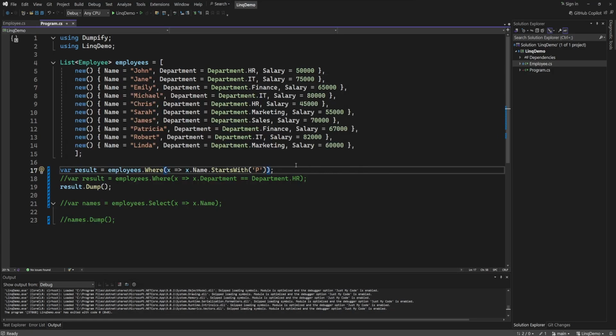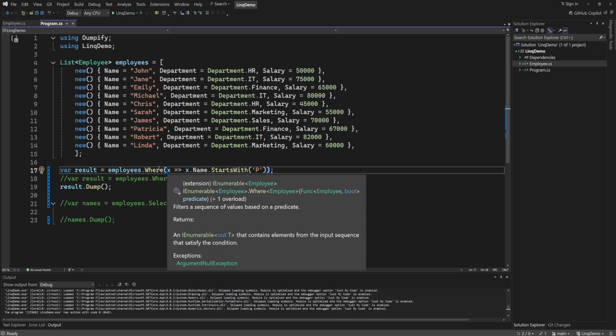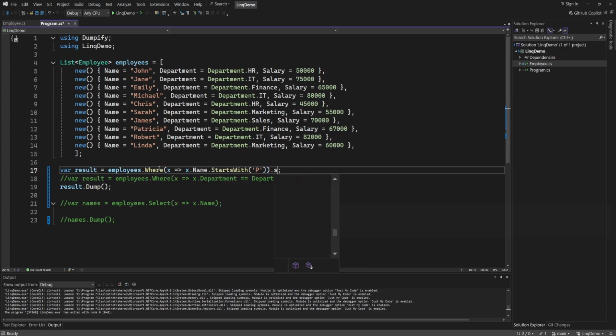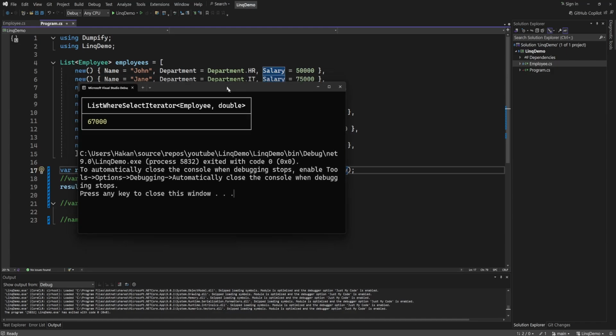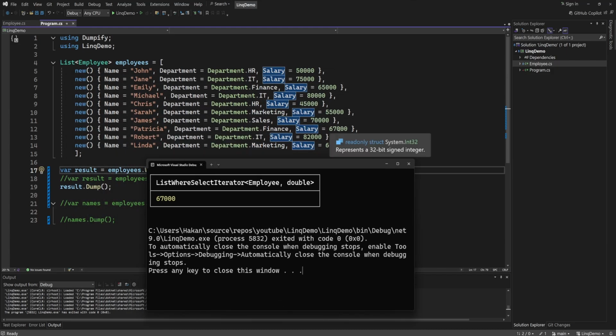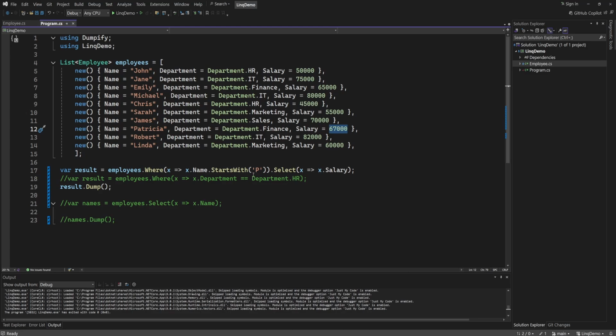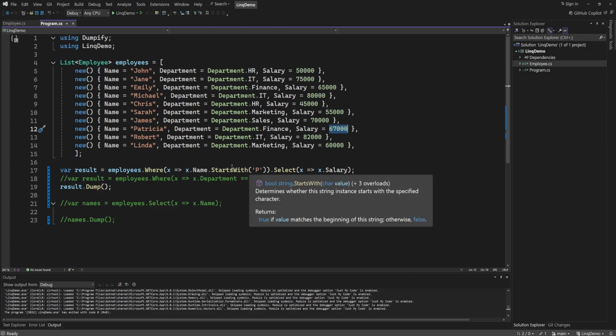And the beauty of LINQ is that you can start chaining these methods, because all these methods return a new IEnumerable and these LINQ methods are available on the IEnumerable interface, we can go ahead and do a select after a where, and perhaps select the salary that Patricia earns in this case. So let's say salary. If we go ahead and return that, we can see that Patricia earns 67,000, which is true. There's the 67,000. So that's really a nice feature, being able to chain all these LINQ methods to create a collection that you want.